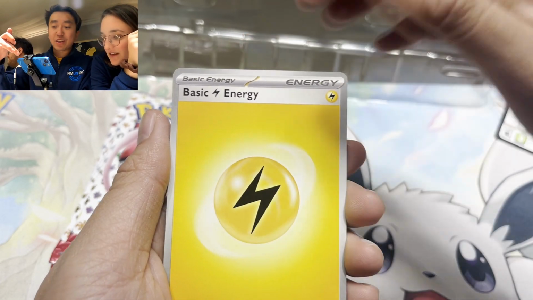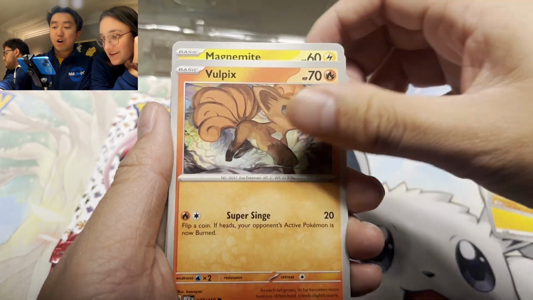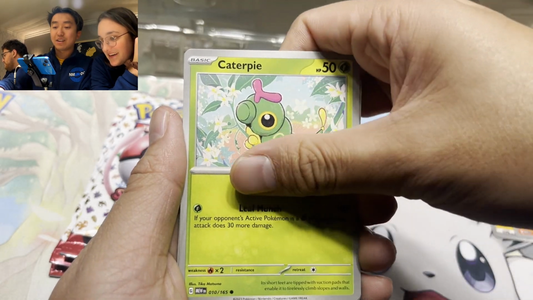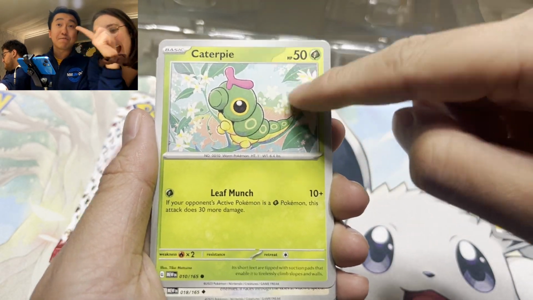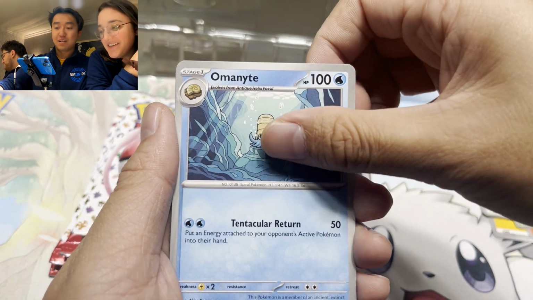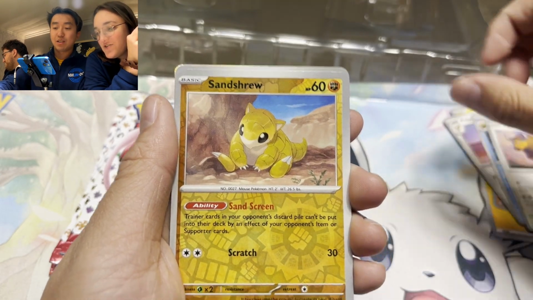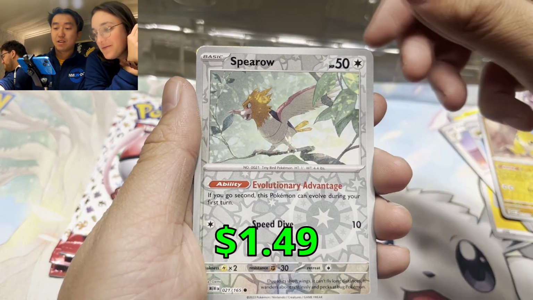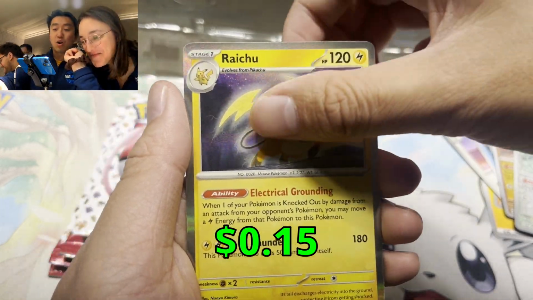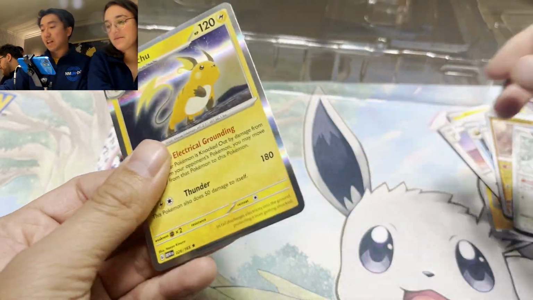And then all you have to do in front of the camera is just pull. Cubone. And then Vulpix. There you go. You got Magmite. Caterpie. That was one of my working paper names. Pidgeot. Omanite. It's all good. Tauros. There you go. Sandshrew. Spearow. Yes. Another one. And then, that's it. That's the rare.